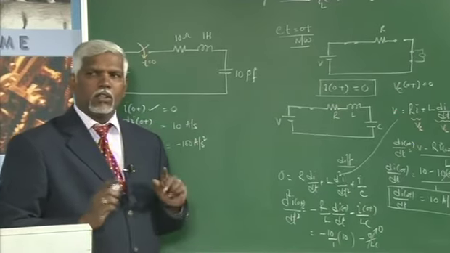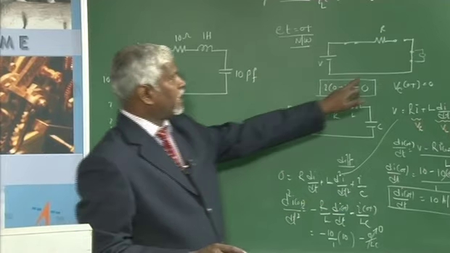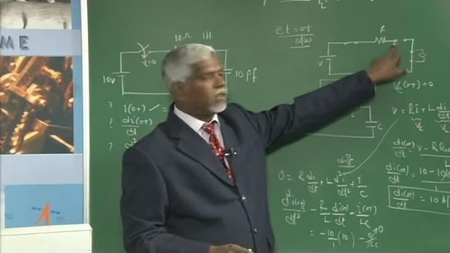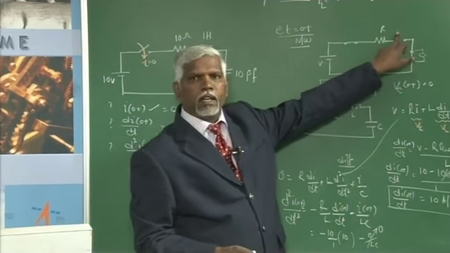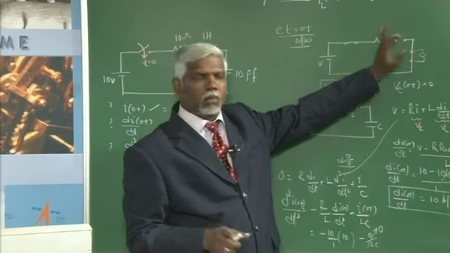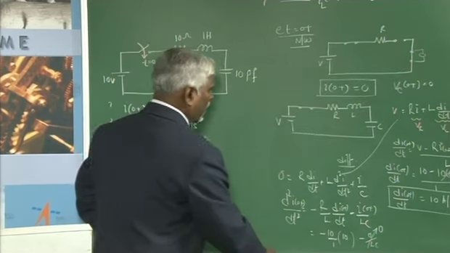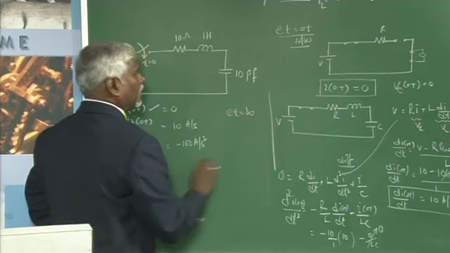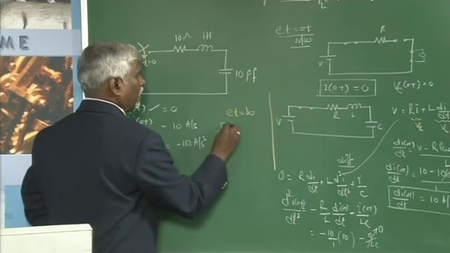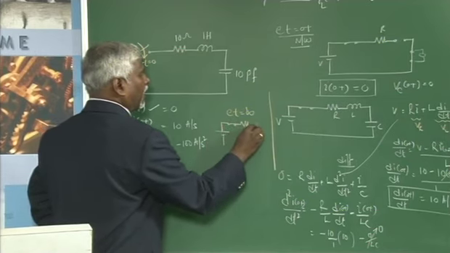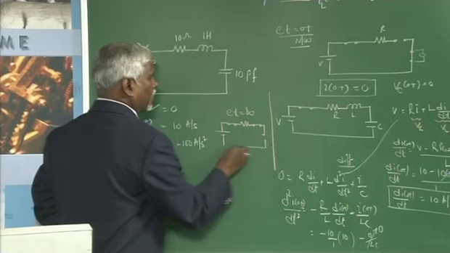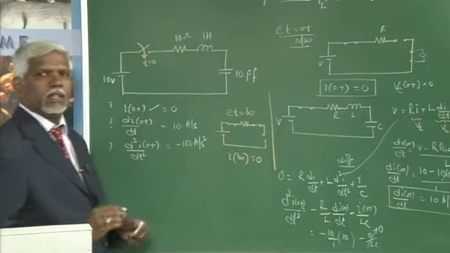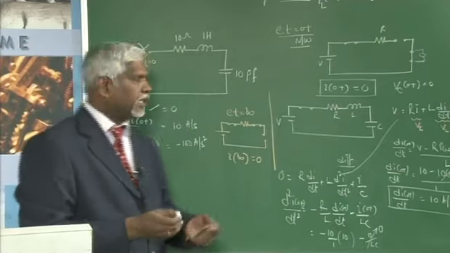In all the previous cases that we saw, the final state of the capacitor is open and the initial state is a short. The final state of the inductor is short, and the initial state at t equal to 0 plus, if there is no current flow, is an open circuit. Just for our reference, let us see at t equal to infinity how this particular circuit behaves. I have R, L acts as a short, the capacitor acts as open. Current at infinity will be 0. That means the current starts from 0.